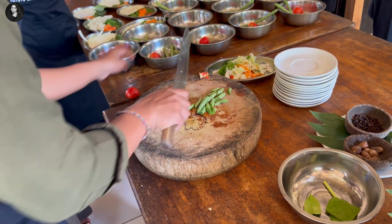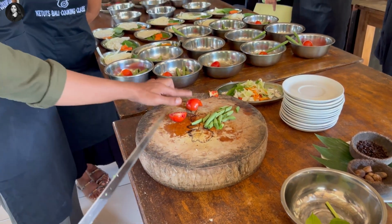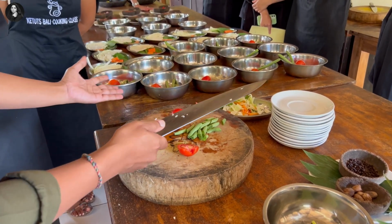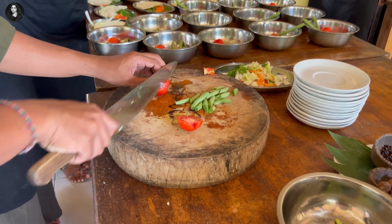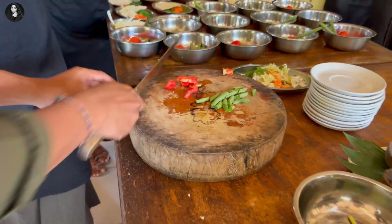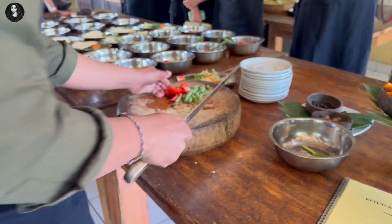Same. And later, it's better when you cut not like this, but put it like this. If you put it like this and the knife is not sharp, when you cut, it is broken. Better like this, it will be easier. Not broken. Just slice. For the tomato, ready.